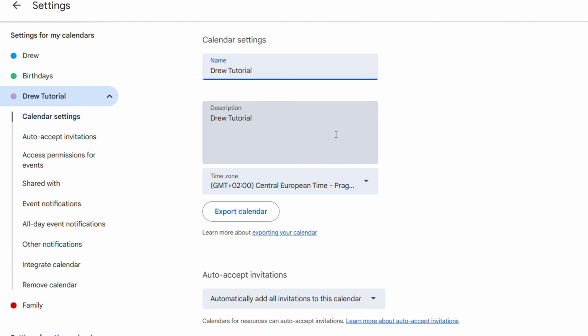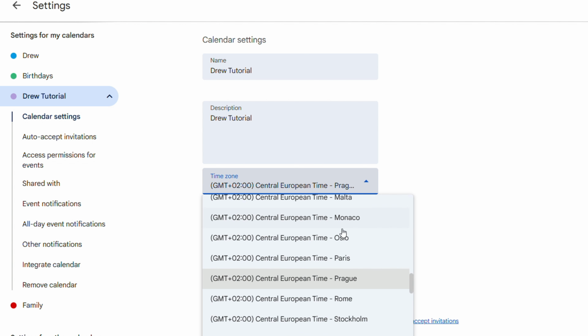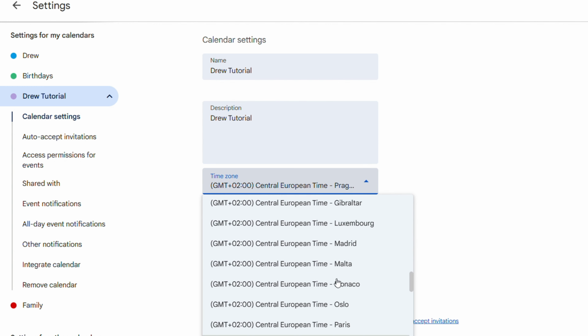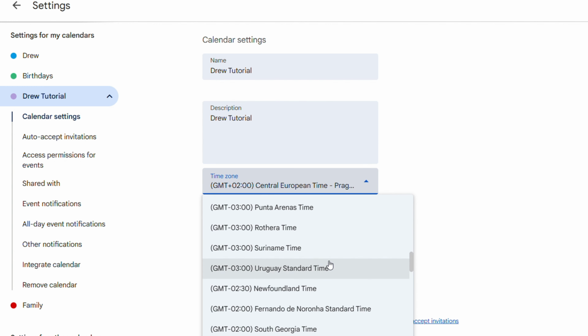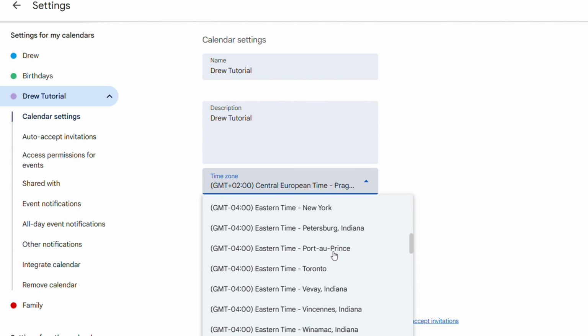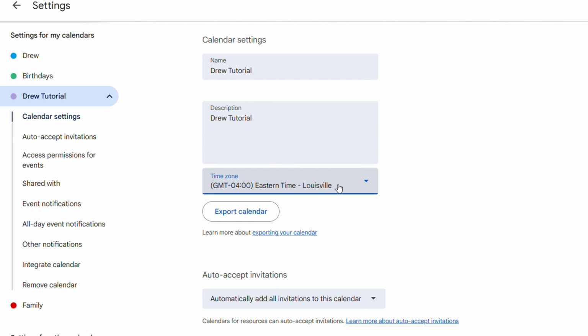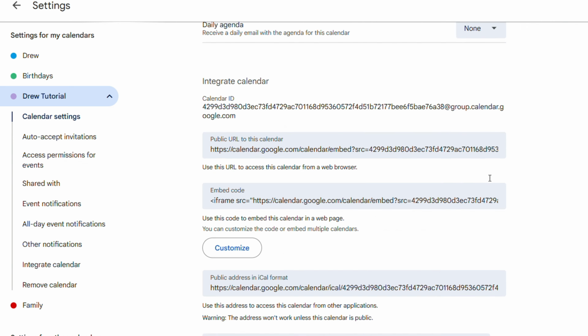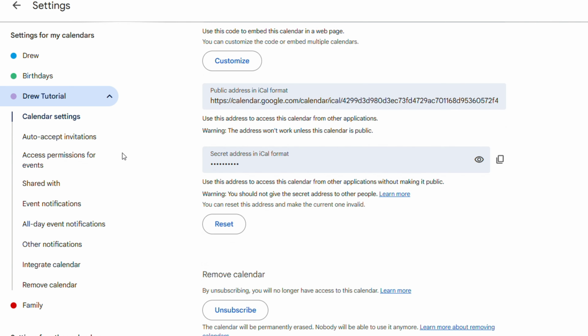So once you select that calendar, you'll be taken under the calendar settings. And if you look below here, guys, you will see the time zone, so you can easily go ahead and click the time zone for that specific calendar that you want to set. So let's say I want to choose something up in the Eastern, right? So you can go ahead and choose something. I'm going to choose Louisville as an example, and that's it. You don't even have to click save. That's how you go ahead and set it.